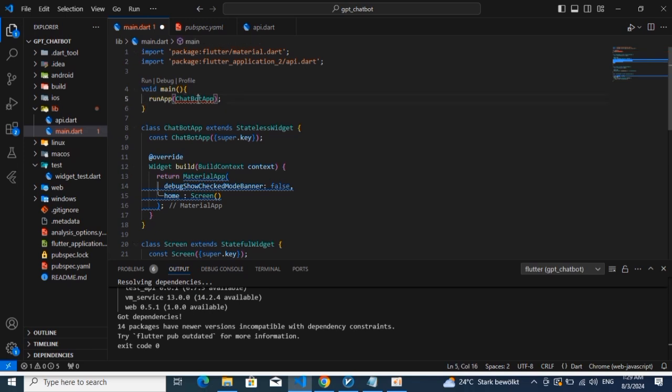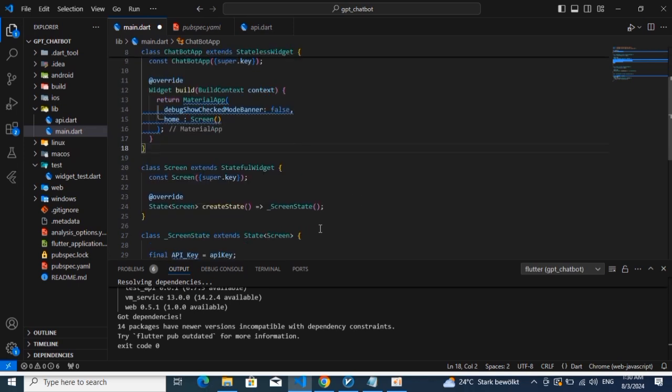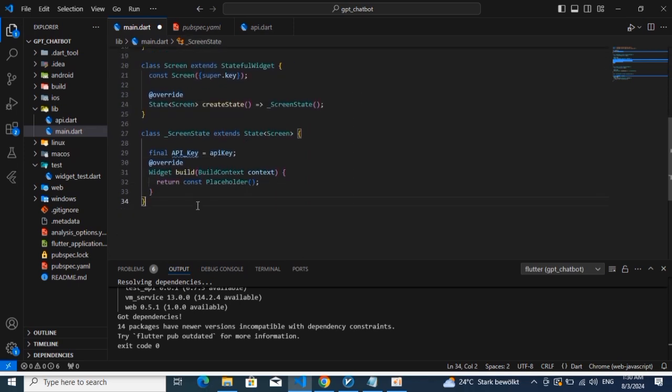Here we have an error, I forgot to put the parentheses, and okay, let's move on and continue to our other variables.